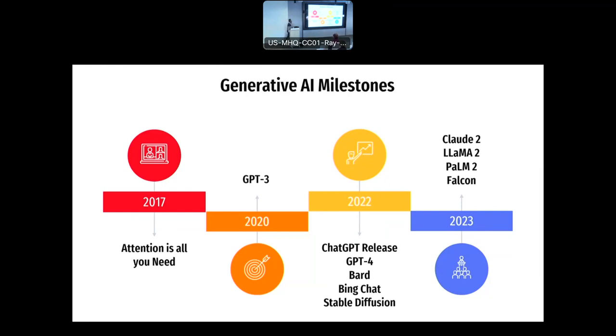And then in 2023, Claude 2, which is Anthropic, Llama 2, which is Meta, and then Palm 2, which is Google, Falcon, which is UAE, open source like models. These are just models, but there's been all sorts of new companies that have started. There's basically weekly changes. I was literally looking up research this morning, which says a lot about how I do presentations, but there's new things that have been released. This week, Salesforce released their Einstein GPT for conversational. Stable Audio came out. So every single day or week, there's changes to this industry.